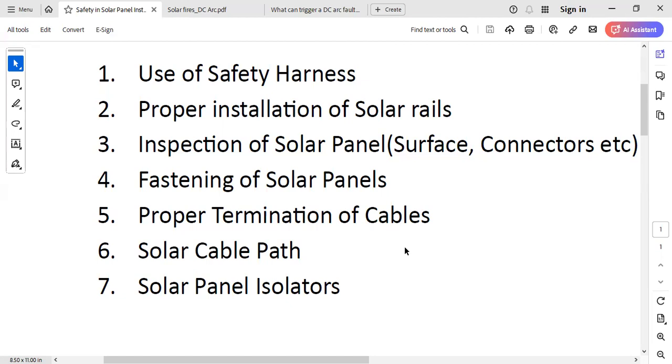The advantage is very simple in terms of maintenance. When you come for maintenance and your solar panels are lying on the cables, you have to start raising the solar panels. But when you have a space for the cable path, if there's any maintenance that you need to do, it's very easy. You just drag out your cable, do your maintenance, and return them back.